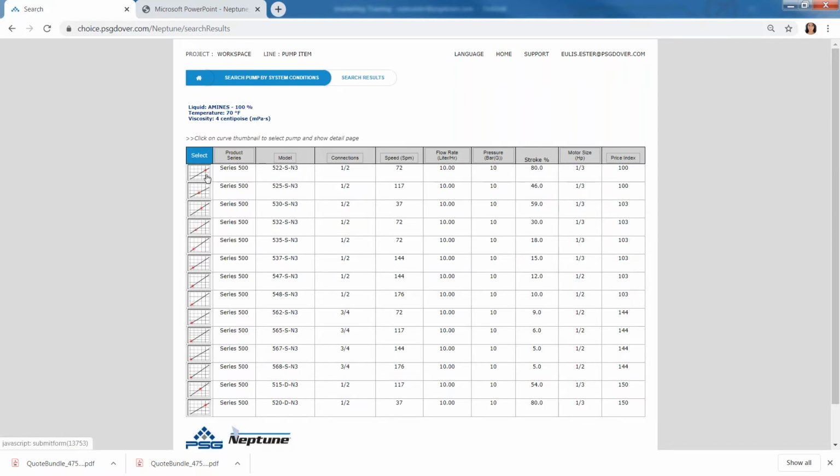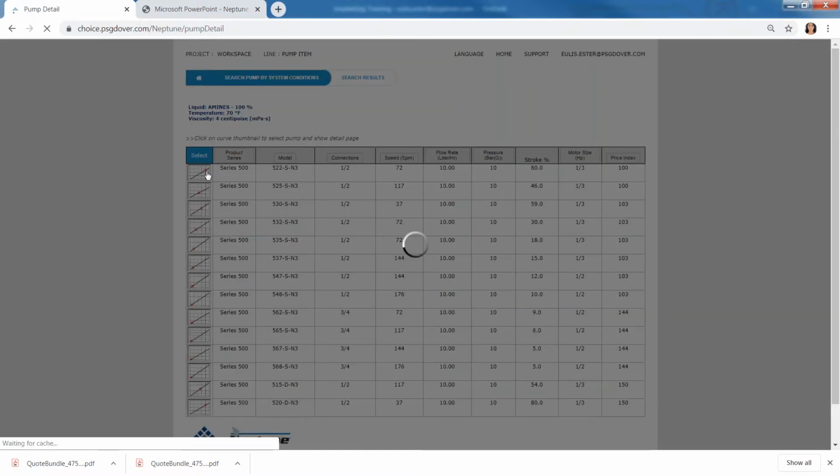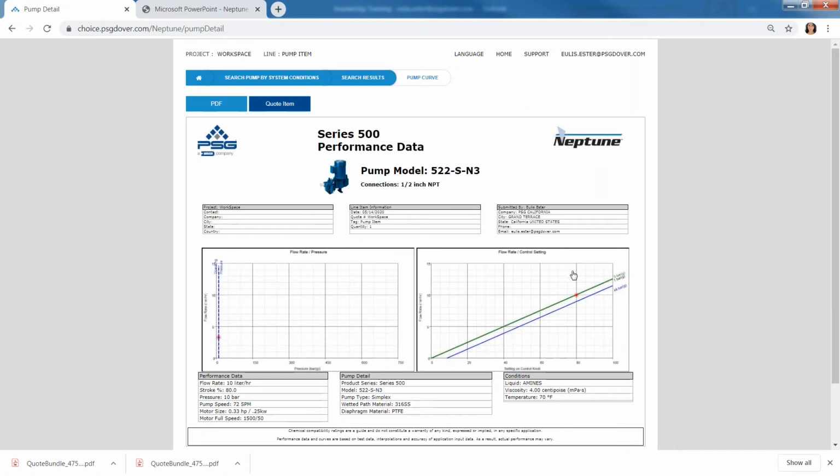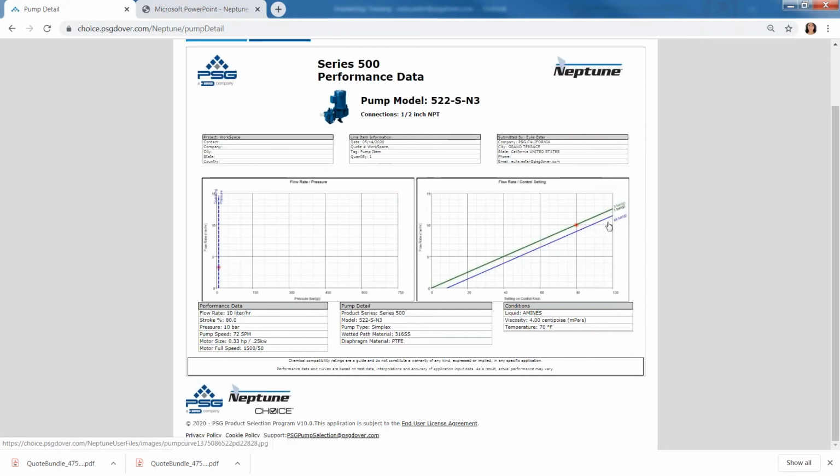So based on here, depending what the range is, normally for me, when I look into the pump curve, I'll look at the one that has a higher range, where the maximum is at the higher end of it, because it will provide me a better range. Again, it depends on the range, the minimum and the maximum of the customer's criteria. Okay, so from here, this is the requirement. This is the pump curve. So at 10 liters, it is at 80%. So you have right here at 10 liters, it's 80% at the setting of the control knob.